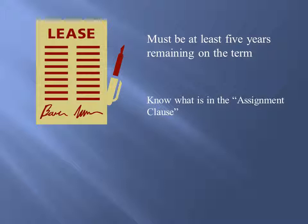Also within this clause, the current tenant business owner will often be beholden to a continuing guarantee, meaning that if the property owner assigns the lease to the buyer and if the buyer subsequently defaults on the payments, then the former tenant shall continue to pay the monthly rent until the end of the lease term or when the property is re-leased, whichever occurs first. Avoiding the need for a continuing guarantee in a commercial lease is often impossible. However, there is room for negotiation in how long this guarantee endures after the lease is signed over to the business buyer. Obviously, it is in the current business owner tenant's best interest to make the time span of the continuing guarantee as short as possible.